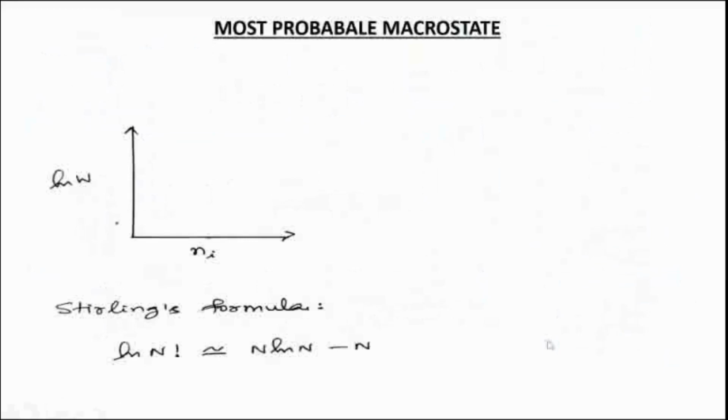Now, I have told you we can find the most probable macrostate. I have given two examples. In example 1, I told you the two macrostates are equally probable. In example 2, I told you macrostate B is the most probable. Now, can we use this idea to find the most probable macrostate for a system containing Avogadro number of particles? It is difficult in the case of a system having a huge number of particles.